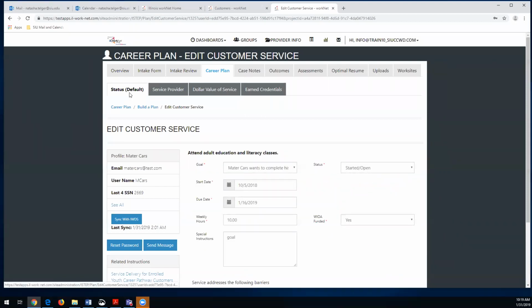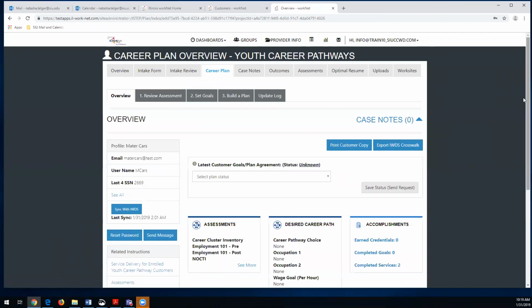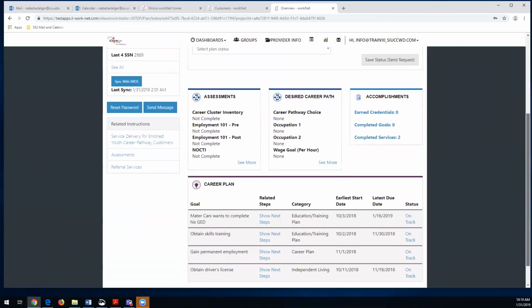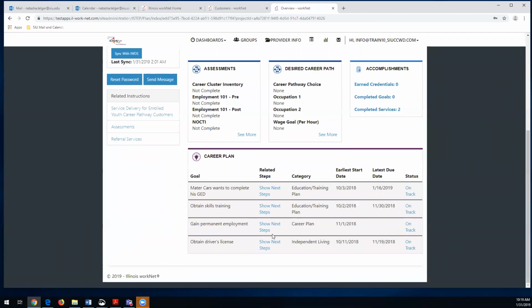Okay, so once you do all of this, it's going to build out your career plan, and your customer has a view. It's a little bit different view from what this view looks like.